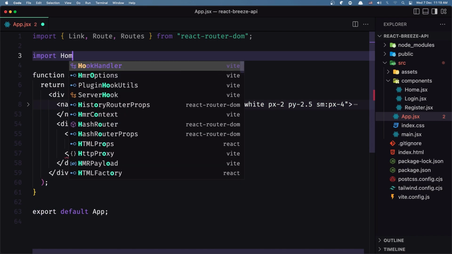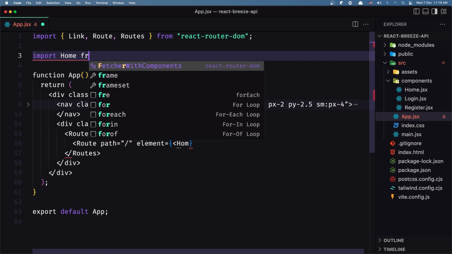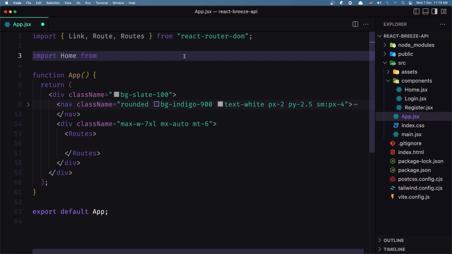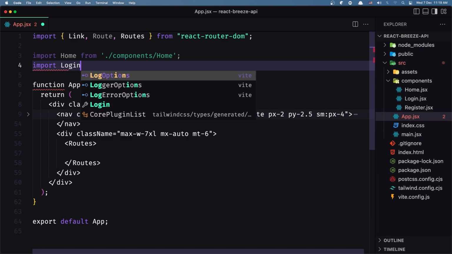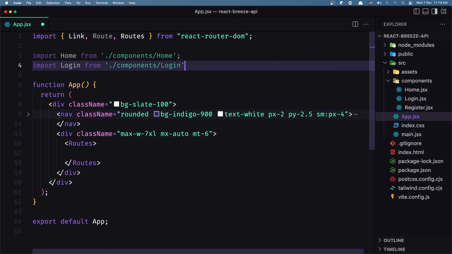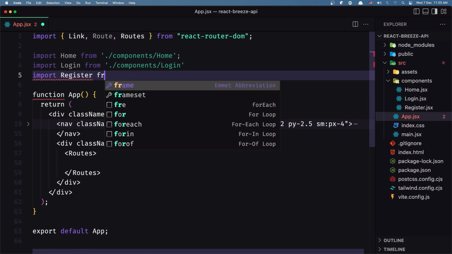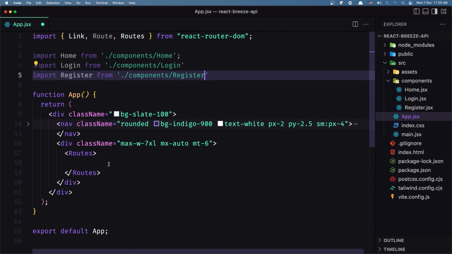So import home like this from slash components slash home, and then import the login from /components/login, and the last one is to import the register from components/register.